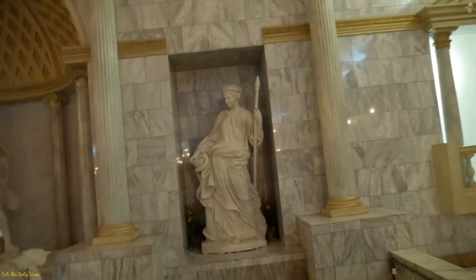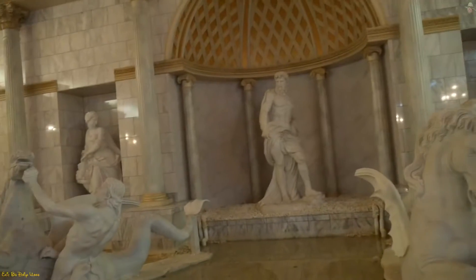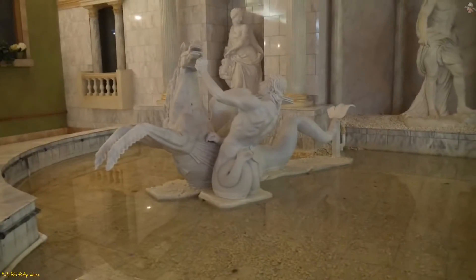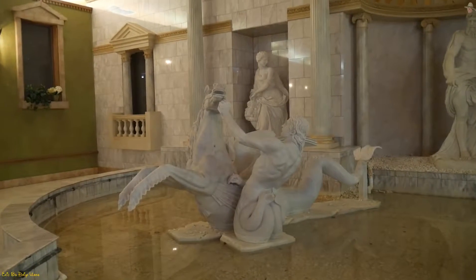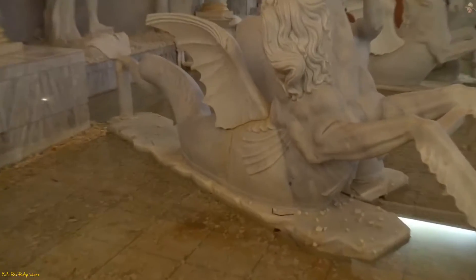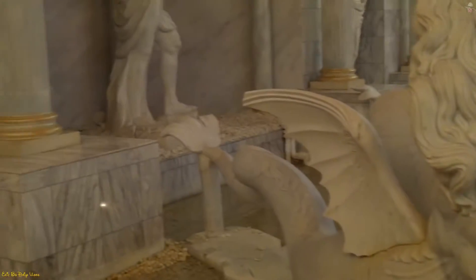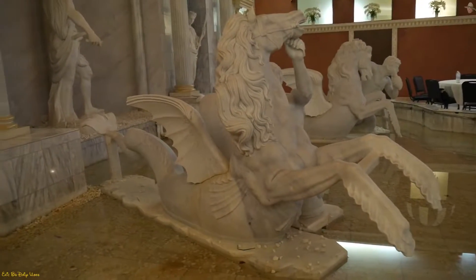And then right there in the middle — that is probably Zeus. This is a cool piece right here. I just realized those aren't horses; those are winged sea creatures that look like horses. Maybe they're sea horses in full size. Taking a closer look at this one — I don't know if those are gills, but look at his feet — they're webbed feet. And all the way in the back he has some flippers. This is a cool, cool look.